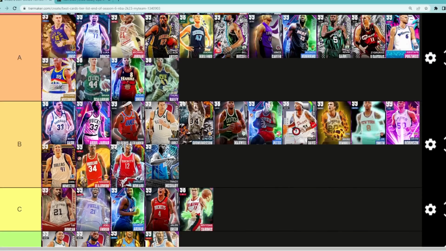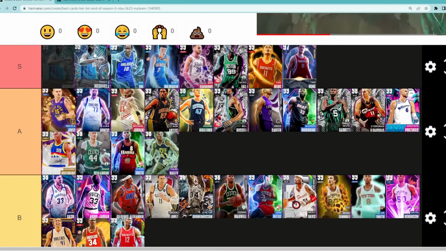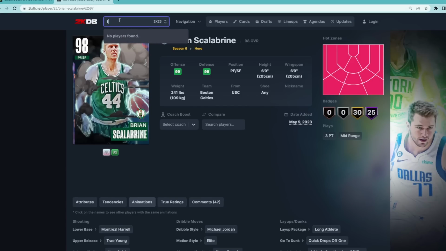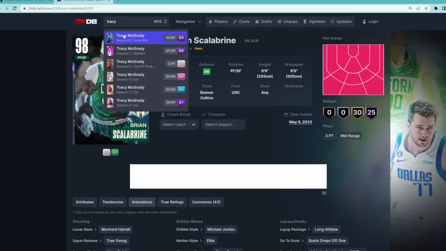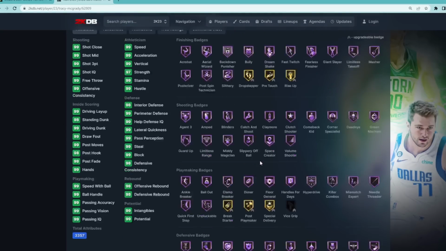Now talking about these next 4 shooting guards, I think they're all going to be in the S tier category. Invincible T-Mac, probably the second or third best card in the game. I mean, the man's got what, 55 Hall of Fame badges? I think that's what it is. 55 HOFs, 8 on gold. So every single badge in the game except for Vice Grip.